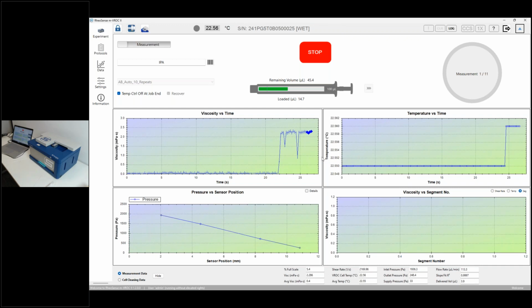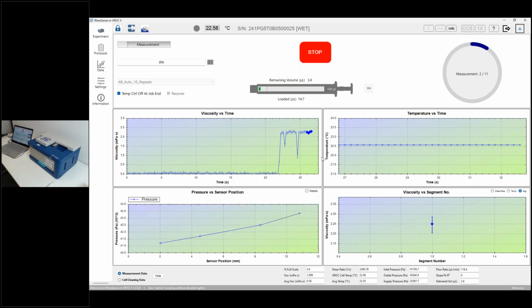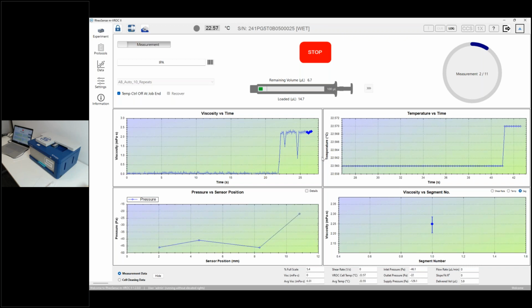And basically all you do now is wait for the data. Everything else is automated. So it's a really great system to do a measurement without having a lot of hands-on time. And we've also removed human error components of the testing. If there are multiple end users, with some systems, you have to be very good at loading consistently to get consistent results. But with our technology, you basically just load a syringe and our software takes care of the rest.